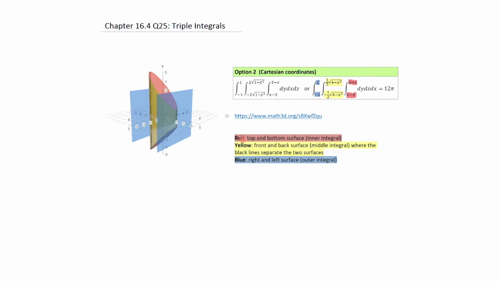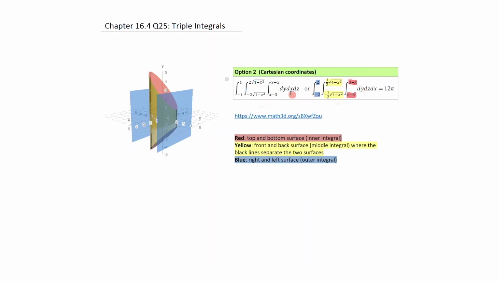Then we're doing x. Now we turn the equation the other way around and solve in terms of x rather than z. This will be -2 square root 1 minus z lower bound, 2 square root 1 minus z upper bound. The domain of this function is between -1 and +1, so the integration bounds on the outer integral are between -1 and +1. Okay, this is the original. Or you could also do it the other way around.